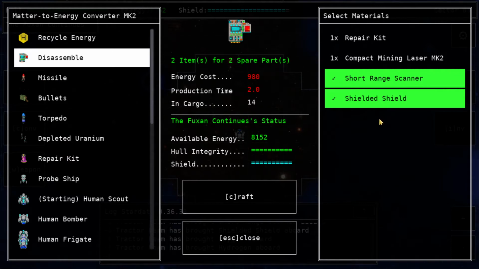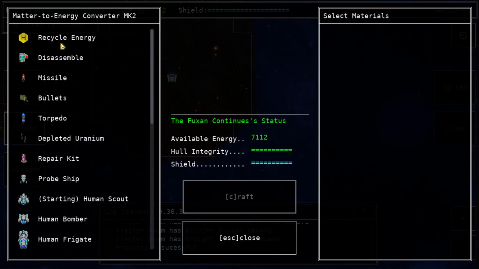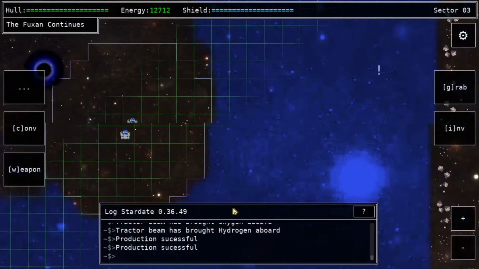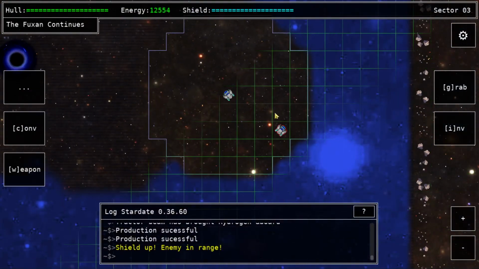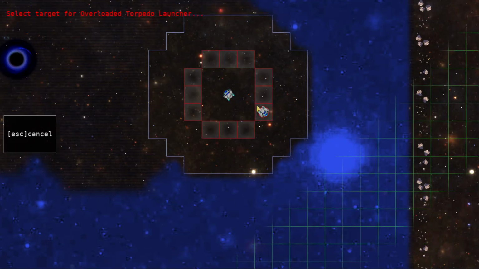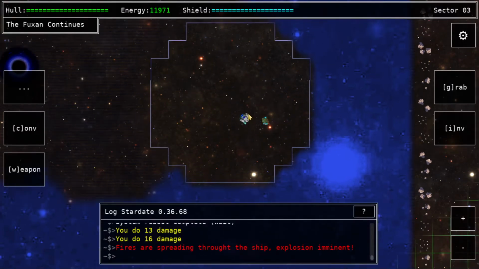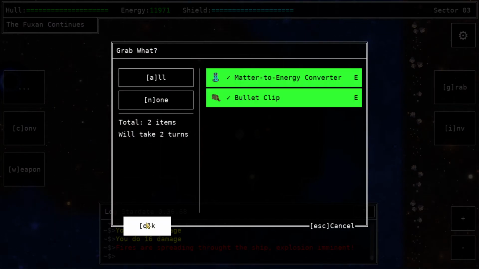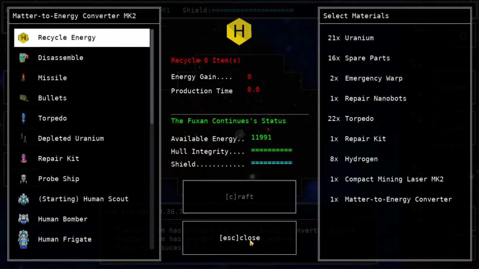Let's take this stuff and I'll just convert it over. And just to make sure I have enough power here, let's convert our auction over as well. So do that. There's another bomber, so let's wait for this guy to get closer. Awesome. Never mind the energy converter, we'll at least keep that around in case I want to make a repair kit, I guess. But the bullet clips we need to get rid of, so we'll get rid of those.